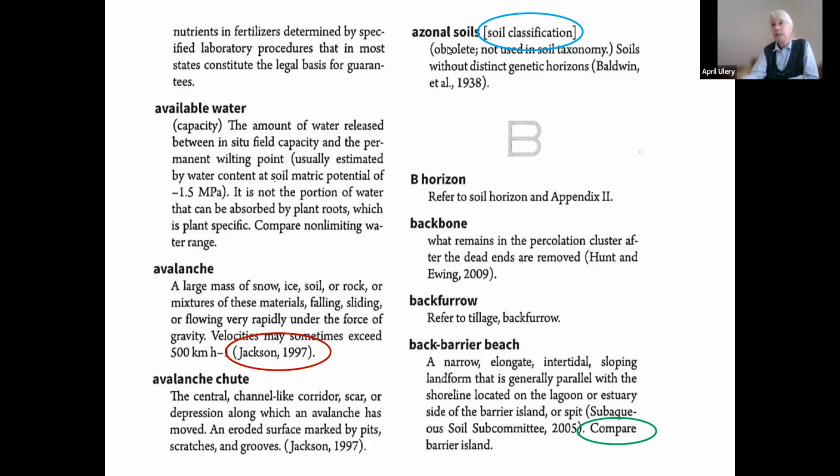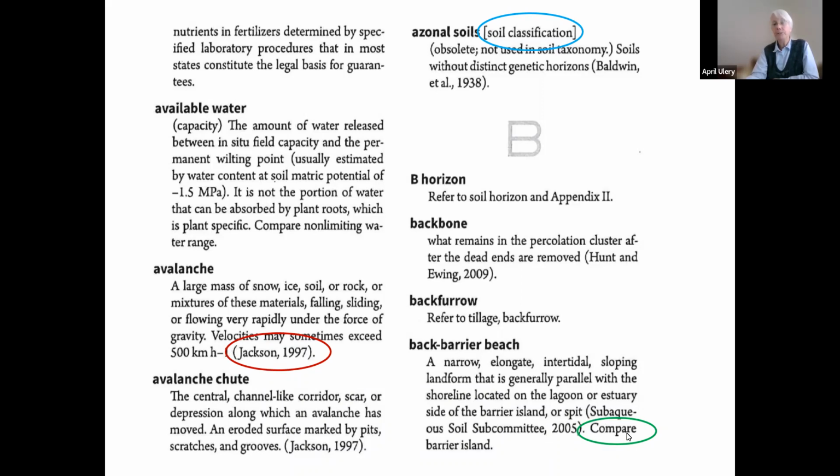Although notice that it's not used anymore, it's an obsolete word. But we still have the definition for you. Notice also with the red circle, there are references listed throughout the book. And I have so far been unable to find where those references are listed, but I think they're referring back to earlier glossaries or other field guides and methods books where the word has first been used.